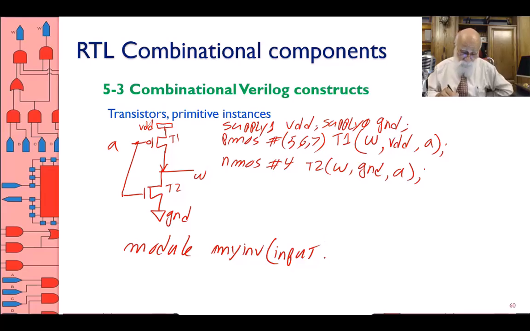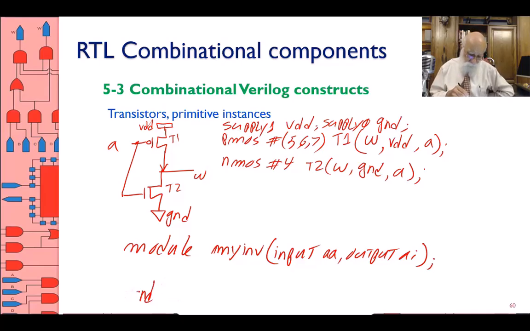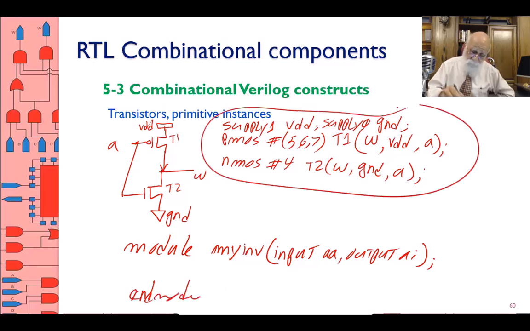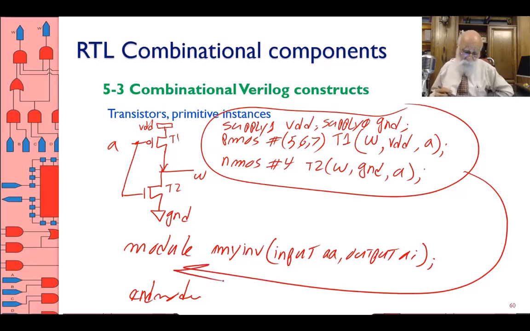So if you say input, whatever you want to call it, AA maybe, and output A invert, okay. Then you say end module, and then whatever is this goes here. Now you have an inverter.